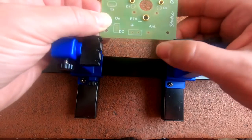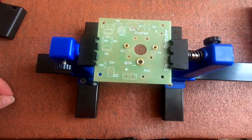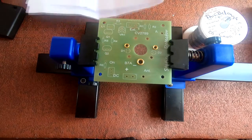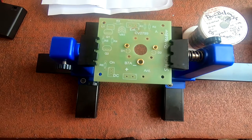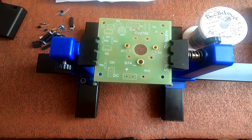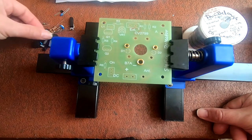The soldering iron is on, I've got the electric glue, and let's start building it. Resistor one, two — 120 resistors and so on. What I'm going to do is speed the footage up because I don't want to bore you all with me going on about resistors — this is going to be a timelapse-style video.